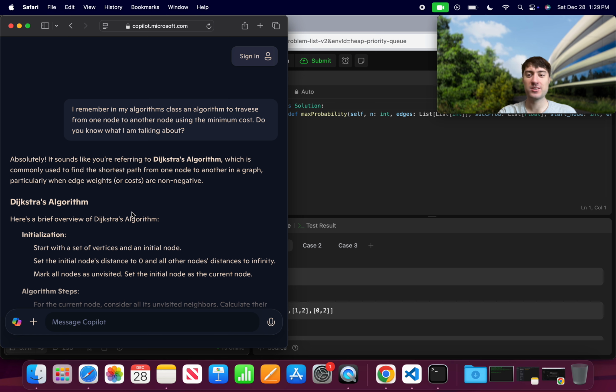Like, we thought that we were going to be doing heaps, and now all of a sudden we stumbled upon Dijkstra's algorithm. Like, learning new things or relearning, because 3 years ago I did Dijkstra's algorithm.